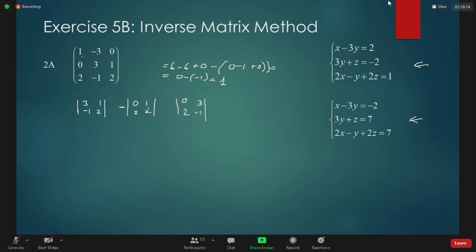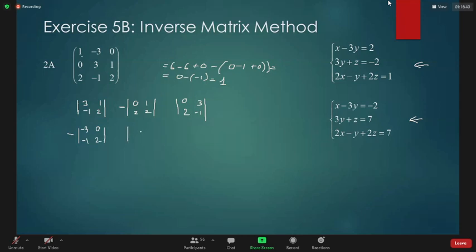Remember that the cofactors do not involve exactly the elements themselves. When we are finding the determinant, then the cofactors will be multiplied by the elements. But as they are only the small determinants with plus or minus sign, the minus position will be minus 3, 0, minus 1, 2. The central position is a plus position.